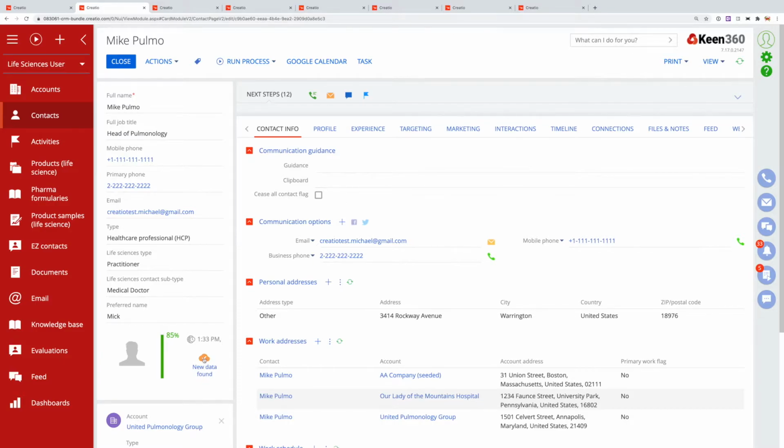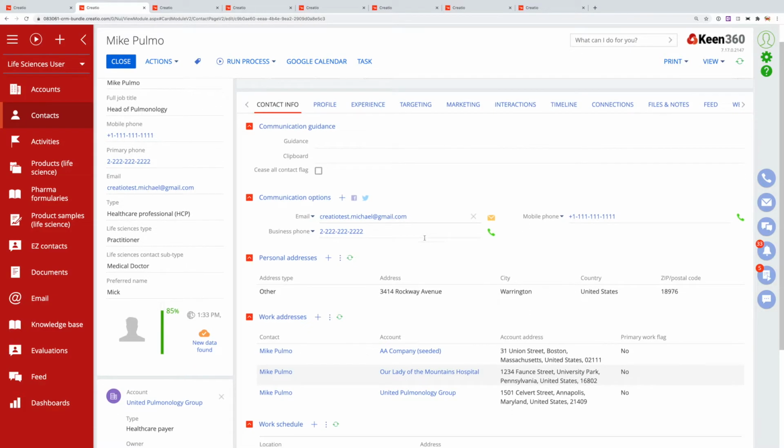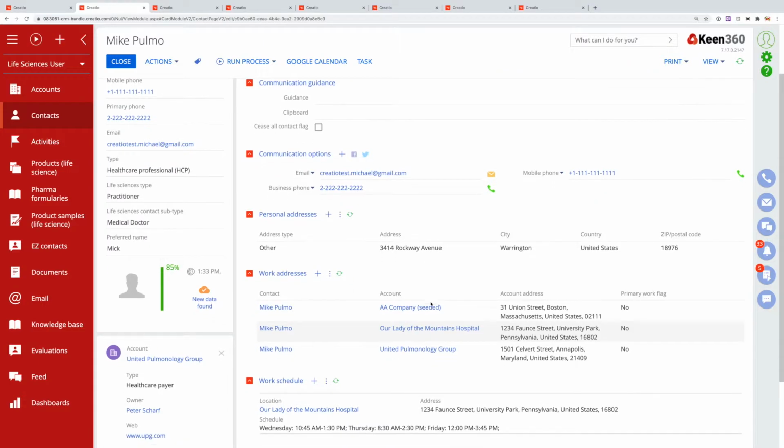This little cloud here is an automated service that goes out for an individual, Dr. Mike Polmo, not a real person, of course, goes out and finds their Twitter handle, their LinkedIn profile, etc., and populates, makes available for one-touch population right here. So very nice for either the data quality team and/or the field to get a lot of data very quickly. Different addresses available of different types.